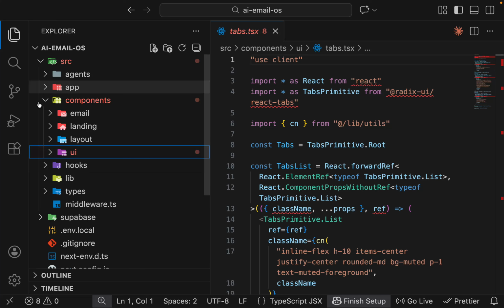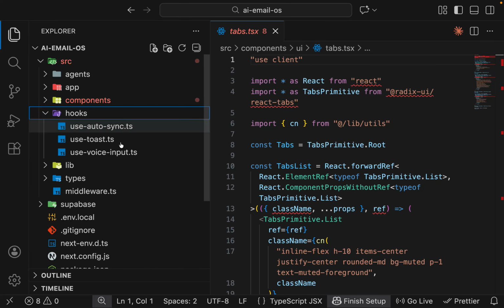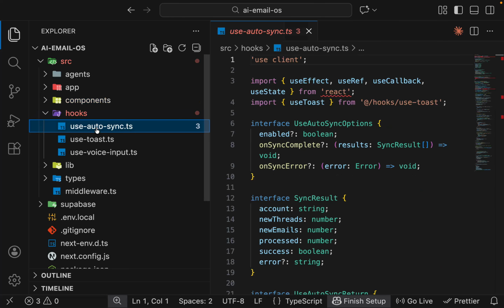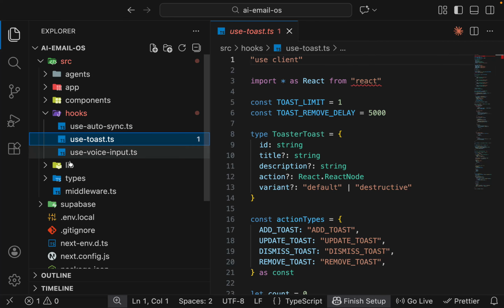Come back to the hook. Let's close the component, come back to the hook, and there you will find that we have this use auto scan, because in the logic I have followed, I'm not going to scan continuously. I'm going to add a break of 5 minutes. You can control this timing, and it's going to scan your email provider, fetch the details, and display them in our autoresponder in our agent flow. We have the text use tester, we have the voice input, so you can also give a voice command. Got it? Let's close this one.